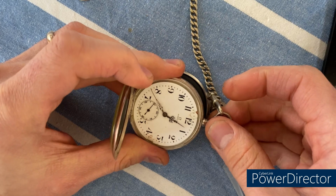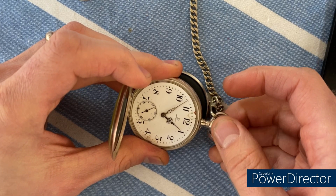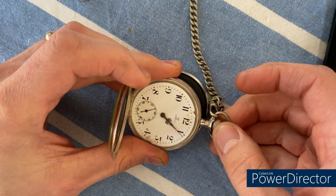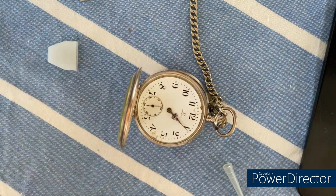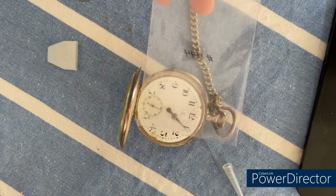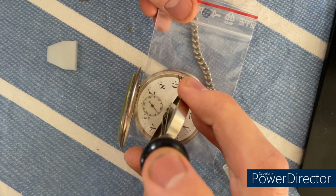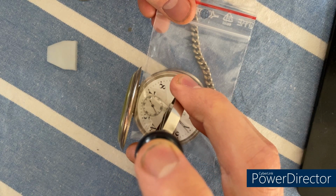And as you could see, the watch is not running very well. It's about time it gets a proper service. I can also see that the watch is performing especially bad in the vertical positions, so I expect something to be damaged or broken as well. But we will see about that later on.